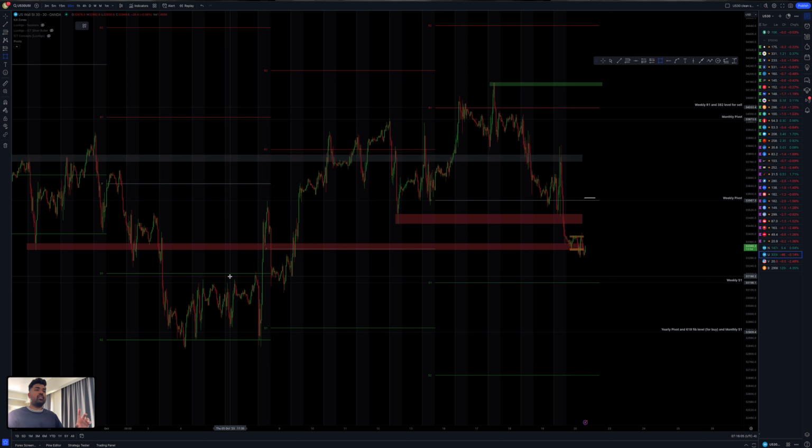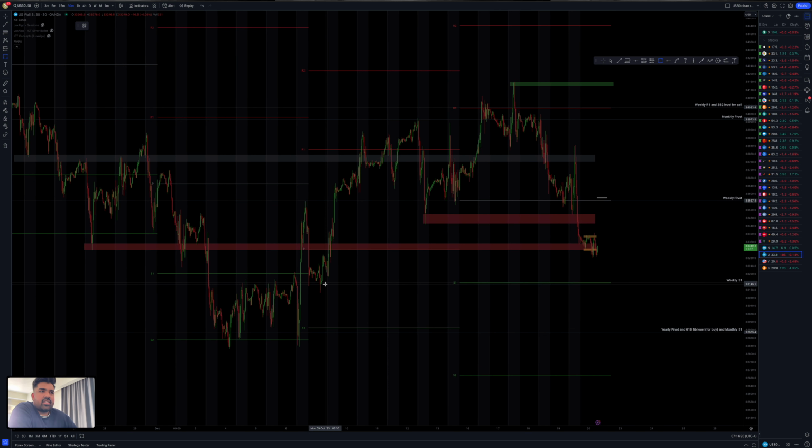The way you see that is, when you draw out the zone, you go to the left and see if price was respected at that zone before. If price was respected at the zone, then you know it's a true zone, and price will always react when we come to it. Like this, I would say this is a true zone, because we had the low here, and in the same zone we had a high here, a high here, and essentially this low also. So this is definitely a true zone. I'm going to take this zone, and I'll draw it from here.